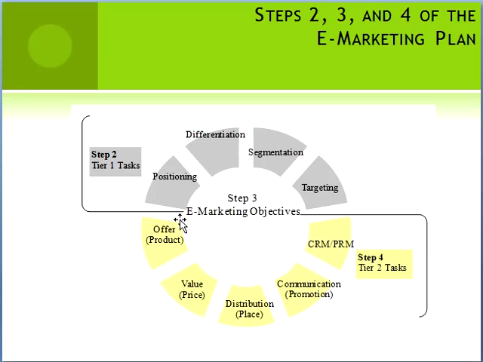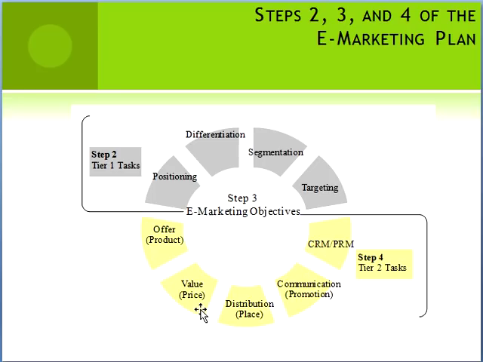And we have put the other word in, because it's online, that's why instead of a product, we call it an offer. And then instead of price, we call it the value which the customer will be getting. And then the distribution for the purpose of place, and communication for the purpose of promotion. And apart from that, we have also added the last one, which is of course the highlight of the e-marketing plan, and that is the customer relationship management or partner relationship management. We will discuss that too.